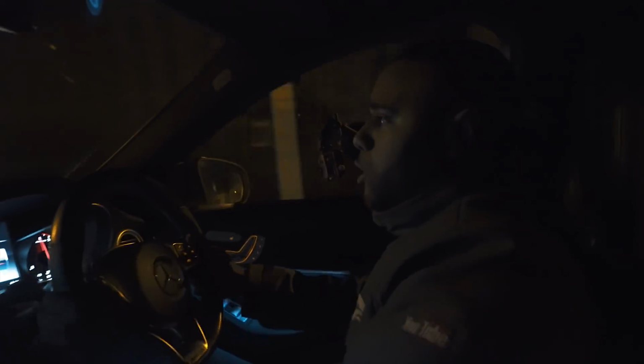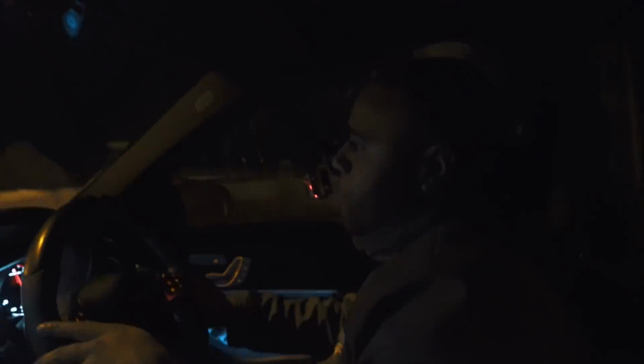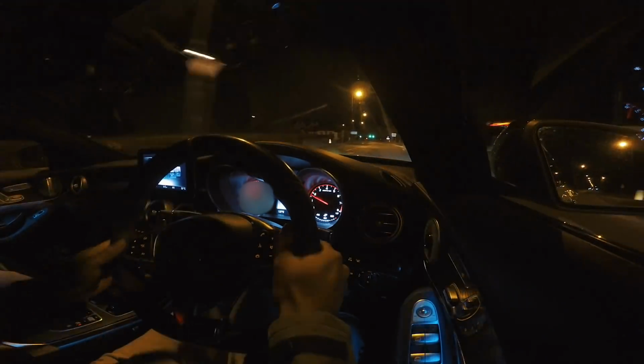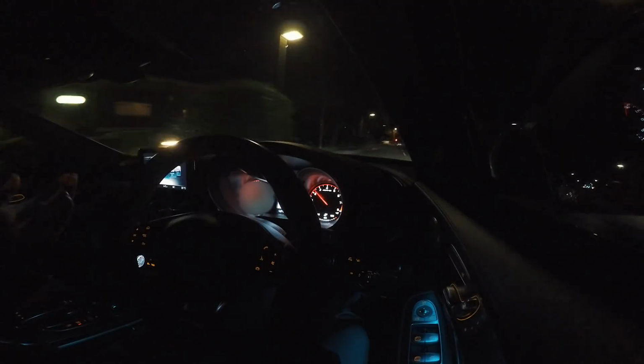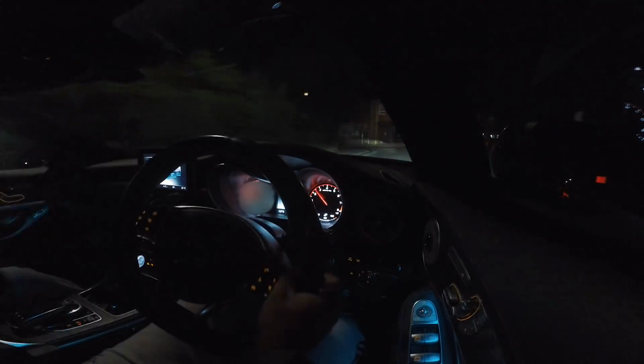Wow. It really hooks up as well. That was just flicking. Traction control being so on point, most people can jump in this and just take the piss basically. In my M3, I wouldn't be taking the piss like I am now. I am actually relying on the traction control system, whereas in my E92, I don't even trust the traction control system. But this car, when I put my foot down, it's within a millisecond correcting itself.